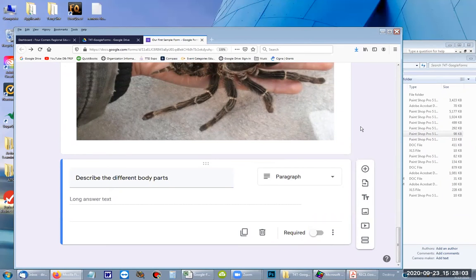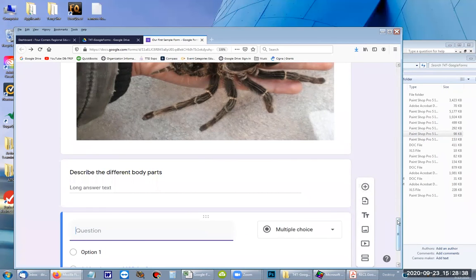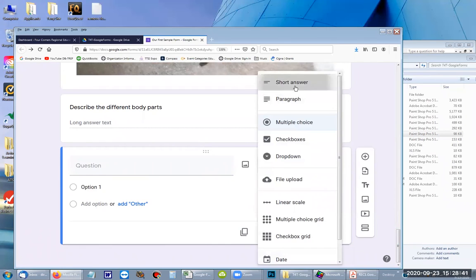So I can just take an image and load it into my page if I want to have multiple questions about it. I'm going to ask for short answers and long answers, and I've got some multiple choices and things like that, and they're all about that one picture. So I'm going to just use my add image button over here to put the picture in there, and then I'm going to ask questions. But sometimes you want to ask just one question. So you can actually include an image into a question. So let me add a question, and we're going to make this a short answer just to be easy.